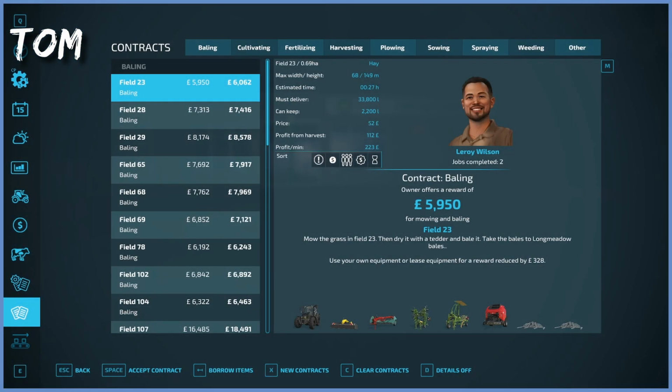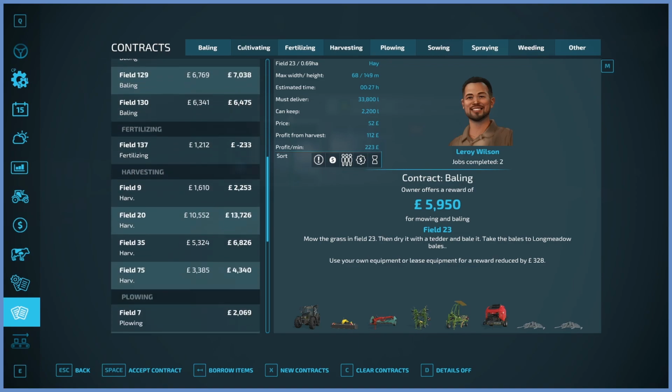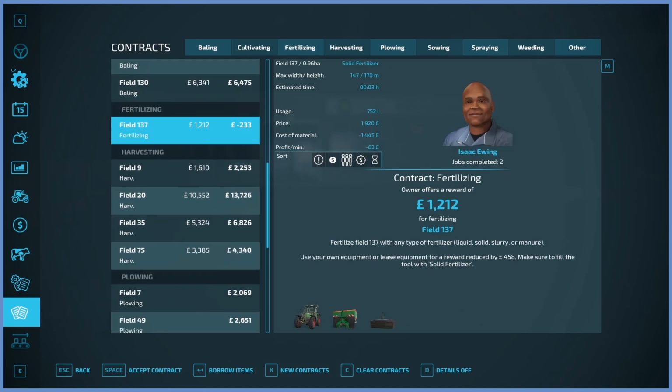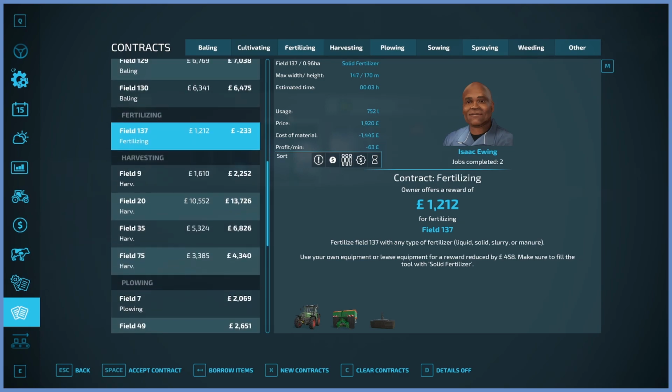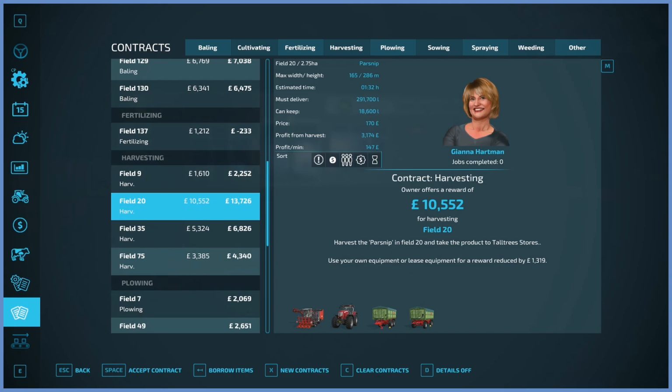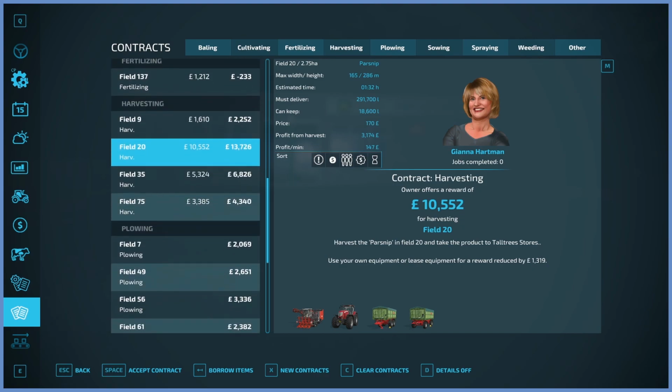Right, so the contracts that are available: there's about 15 contracts for baling, one for fertilizing, four for harvesting and about 10 for ploughing, and then there's supply and transport. So that's what that fertilizer sprayer could be used for. There is a contract for 10.5 grand. For what? For fertilizing parsnips.